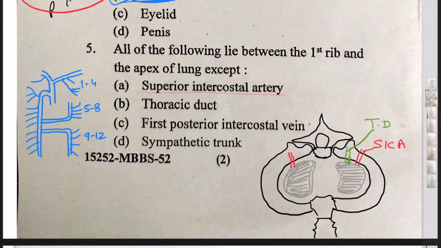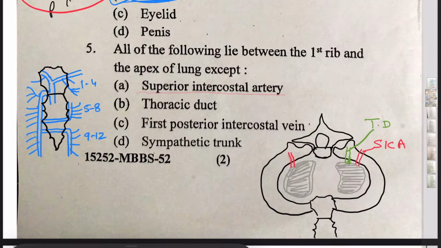I have already been telling you this relationship many times. Now look here. What I'm drawing here is the manubrium sterni. Remember, this relationship is very important. It has been asked several times. And this is the sternum. So I've been telling that the immediate relation of the manubrium posteriorly in its upper half is the left brachiocephalic vein, and in the lower half it is the arch of aorta. That is a content of the superior mediastinum.